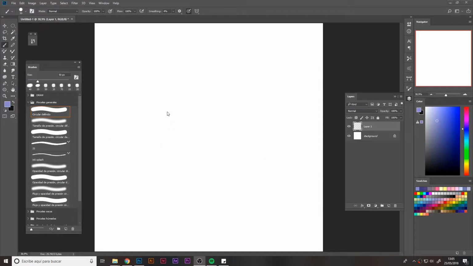Hey guys, what's up? Welcome to lesson 5, where we are going to talk about the perspective grid that I want to use now. As I told you in previous lessons, I wanted to represent the position and the frontal perspective of our robot in a three-dimensional view. So that's why I'm going to use a kind of 3D view.